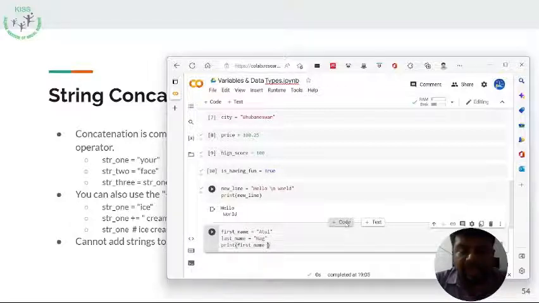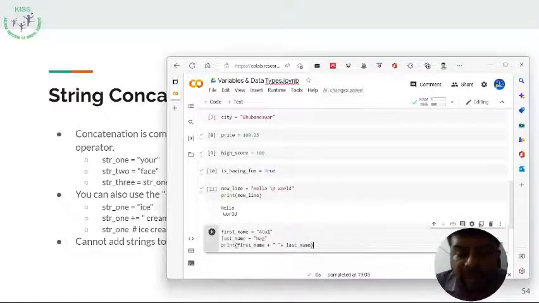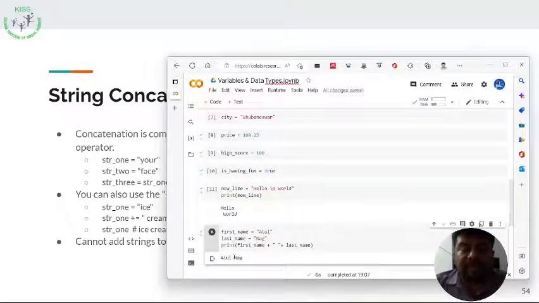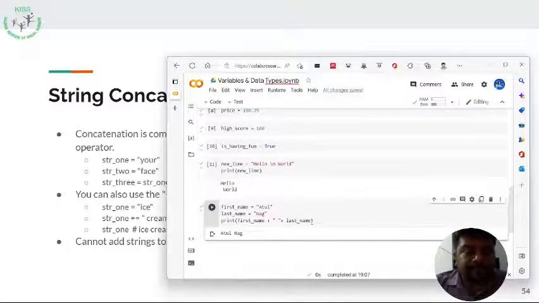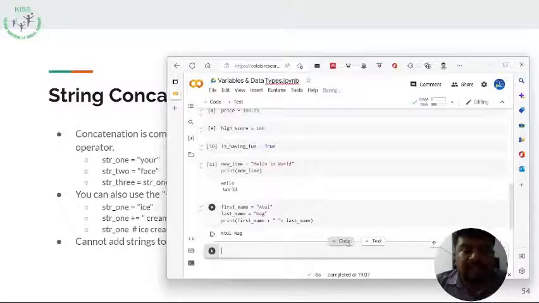First name, and then I do a plus with a gap and a plus with last underscore name over here. So basically what I want to do is join this name with a space followed by a last name, and if you see the output you will be able to see that. So Atul Nag is printed over here again. So plus again is used for concatenation, so you could just remember that, and we can do a lot of other things with this as well.